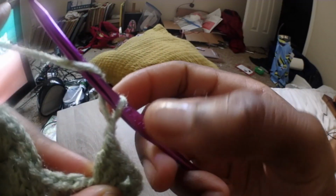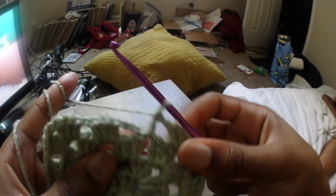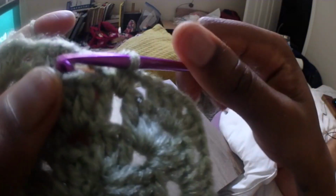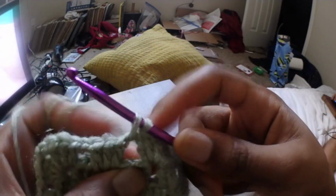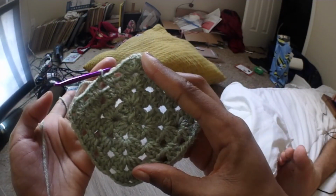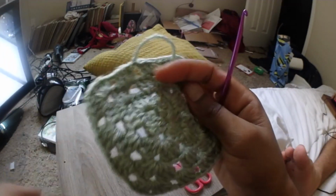So at the end here, after our chain 1 space, see this little gap, that's another chain 1 space. We're just going to do, this time, only 2 double crochets. Remember, because that beginning chain 3 counts as a double crochet. So you're just going to slip stitch it, and it'll form its own little cluster. And this is it for me. This is as big as I'm going for this. Remember, she's in between sizes, so now I'll show you how to size for those of you who are in between sizes or in between my sizing chart.